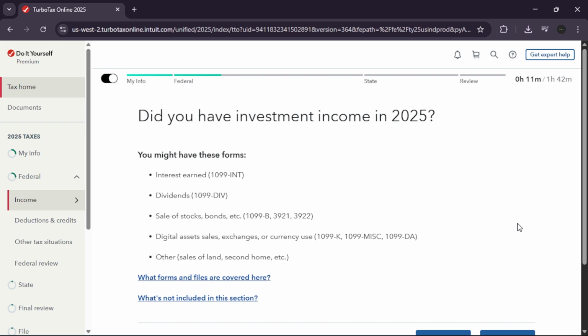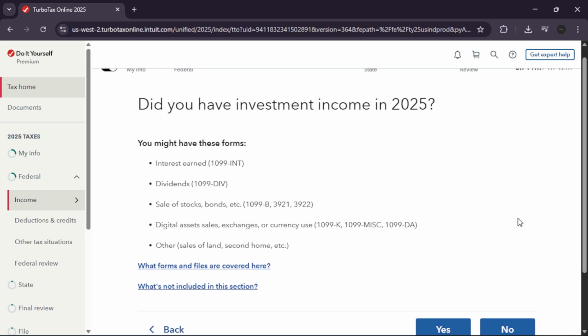Next, choose your financial institution. Rather than typing in every single trade, which can lead to amateur quality mistakes, you will use the 2026 Technical Direct Import feature to pull data from your broker. When asked, did you sell stocks, bonds, or mutual funds, click Yes.